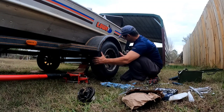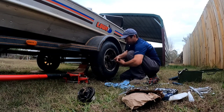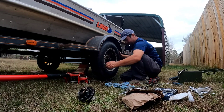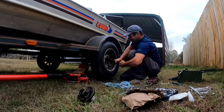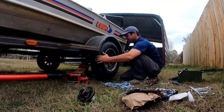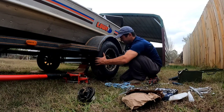There we go, baby. What is there, man? Oh, yeah. That's what it is. I didn't tighten it up at all. I didn't tighten it up at all there, people. Oh, yeah. I did it right that time, y'all. Just want to make sure, though. I don't want to over tighten it. That's too tight. It don't got no give to it now.